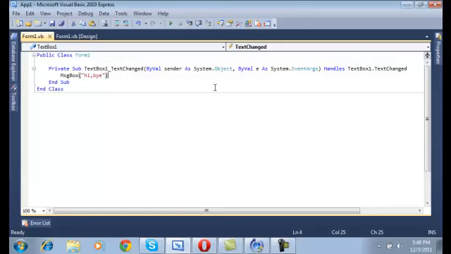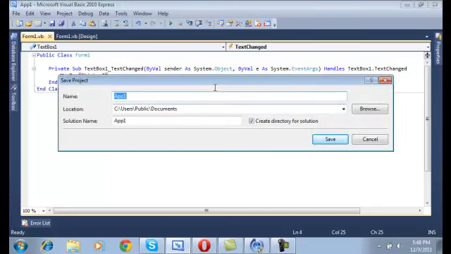In the next video I'll be showing you how to code better and other tips. But first let's show you how to save. Go to File and go to Save All, and then it should come up with this long box. You can keep it as App1, or whatever you want to change it to. You can put it in a certain location, name the solution, and create a directory for the solution. I'm not going to do any of this because this was a horrible form of coding, but if you want to, you can save it just for tips and if you need to remember anything.